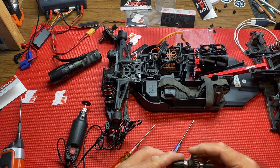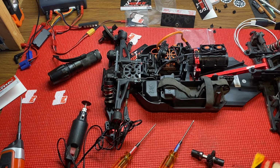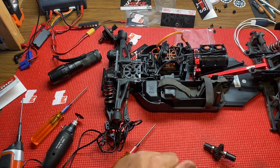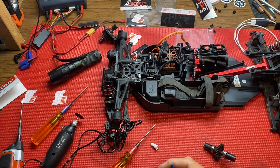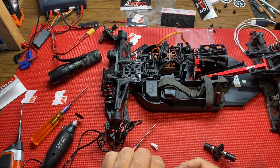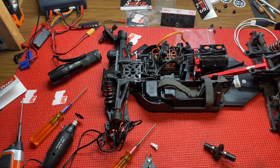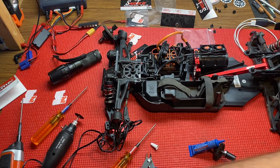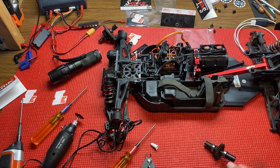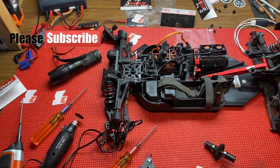Okay. So I am going to get my red Loctite out. All right, so we're gonna grab the red Loctite. I think I gotta cut the top since this is brand new. I'm gonna cut it small because I guess you gotta cut a little bit more than that. There we go. Also, if you guys don't know, the best way to do some Loctite, in my opinion, is to find a piece of plastic. There you go, dump a little in there. Little baggies work good if you just dump it on the baggie.